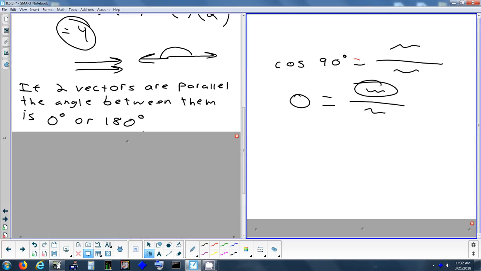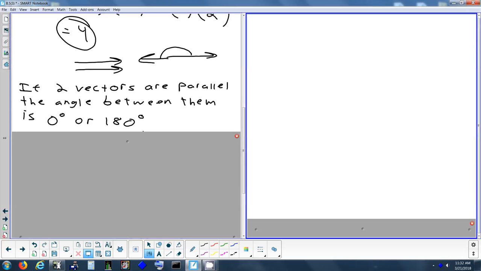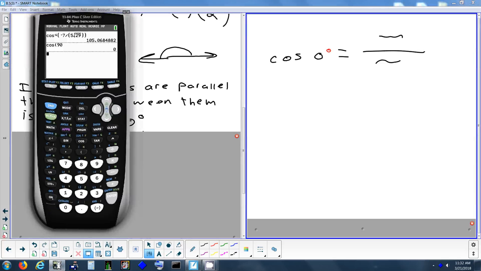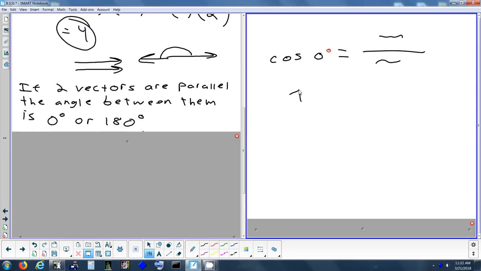Okay, let's look and see if we can come up with a shortcut for parallel. Okay, let's look at the first case, where the angle is zero. So pretend on the top we have a dot product, on the bottom a product of magnitudes, and the angle somehow comes out to zero. Well, if the angle is zero, that means the left-hand side would come out to 1. Okay, we come out to 1. How can a fraction come out to 1? What has to happen?